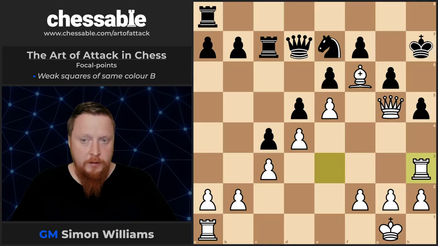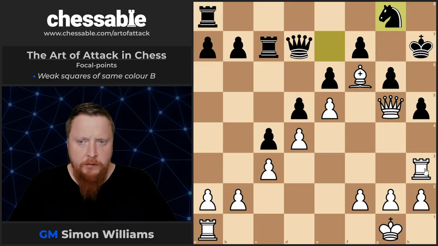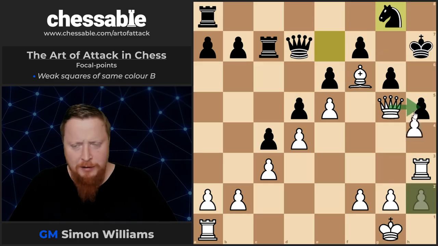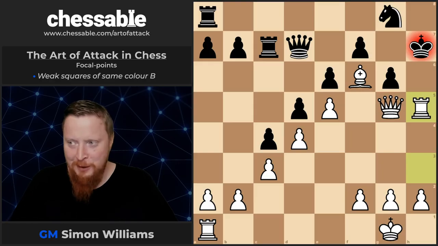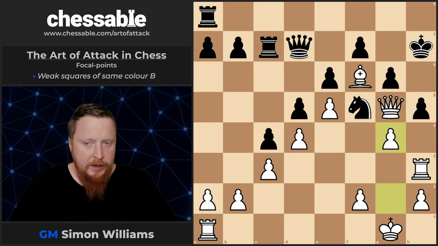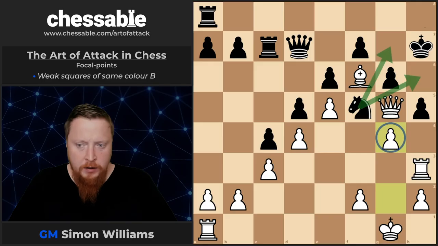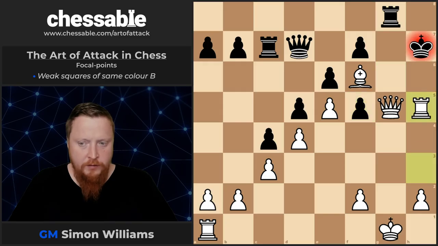And after this one, black can't get the knight back to g8, which would be some defense for him, because I'm just wondering if we have queen takes there. But we can go, of course, rook takes is best. I just wanted to do it in a queen sacrifice style. And after knight to f5, you're just walking into g4. Because the knight is now defending some of those squares, so we can get it out the way. Rook g8, only try. But now we can take on f5, and obviously rook takes h5 is mate.